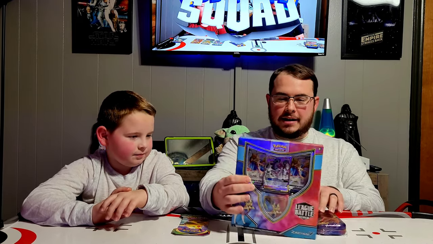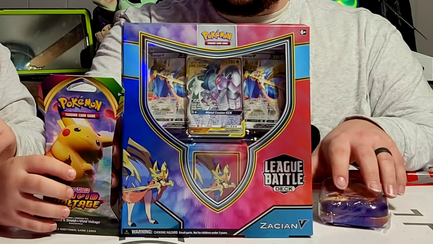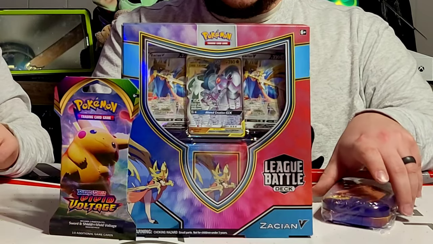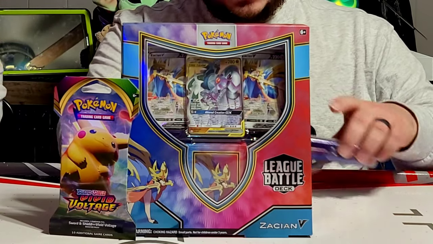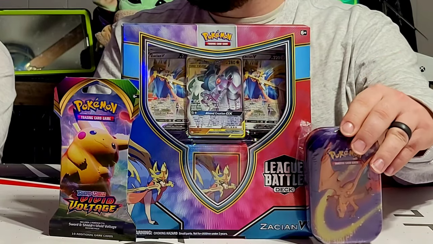Because we always have to talk loud so you can actually hear what we're saying. Today we got a few things to open. Got this new Zacian League Battle Deck and ADP, a Vivid Voltage Pack, and this tin here. I've never actually seen this tin. We got it at Party City.